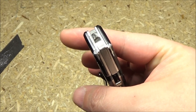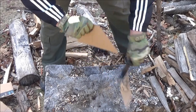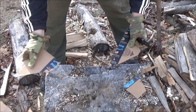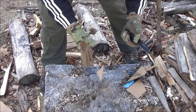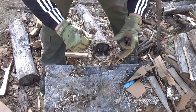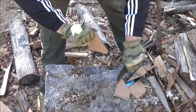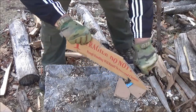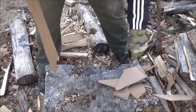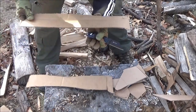I just took my Leatherman SuperTool 300 and smoothed those out because they were a bit jagged. As for the worn appearance, well, I don't care about pretty appearances. Testing on some — or breaking down some cardboard. This knife struggled a lot on the cardboard, particularly on some of the double thick pieces. Trust me, this did not do well on the cardboard compared to many other knives that I have tried. I think the edge geometry on this is not so good.